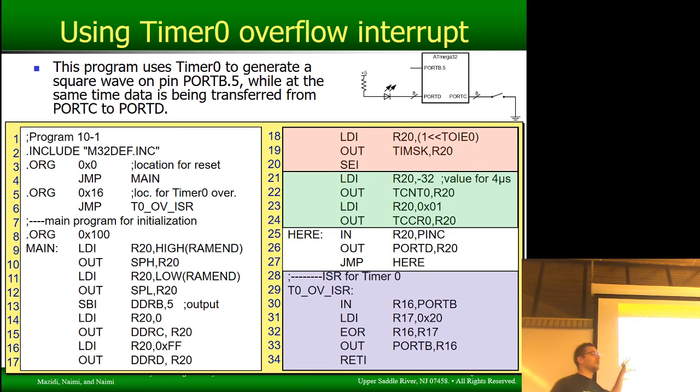So this is really written for the ATmega32, but with very little changes this could work for the 328P. All right, let's look at the beginning here. We first off have 2 .org statements. 0 is our reset vector. 16 happens to be the overflow vector, at least that's what the comment says. Normally, when we're in C, we don't even care. But when we're doing assembly, we have to look it up.